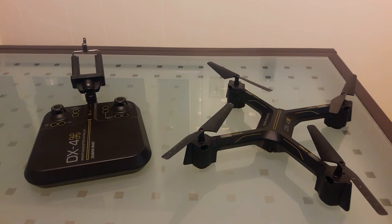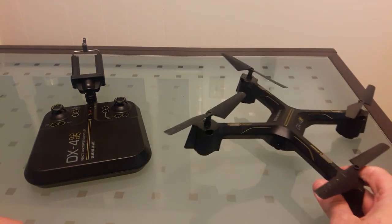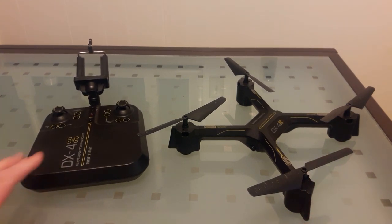So it's good they have some nice thick pads on it. The only thing I wish this drone had was a built-in micro SD slot. The only way to capture photos or video is to have a smartphone and connect to it with Wi-Fi, then stream the video through there.